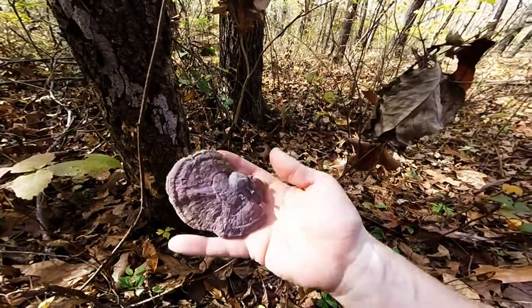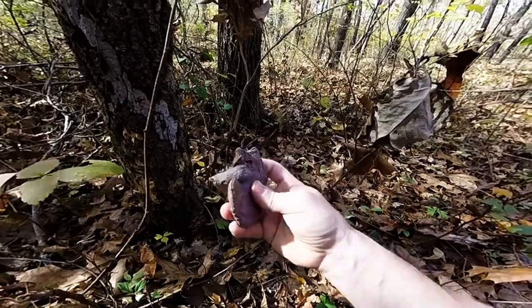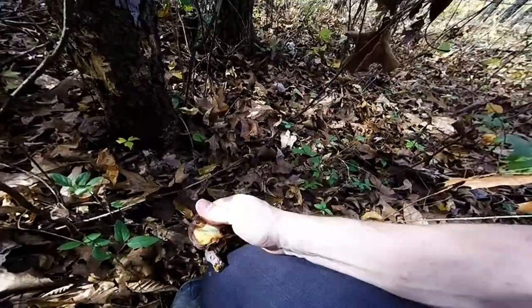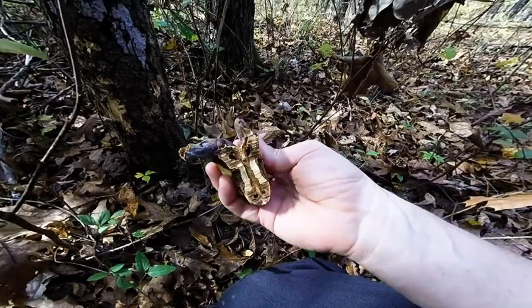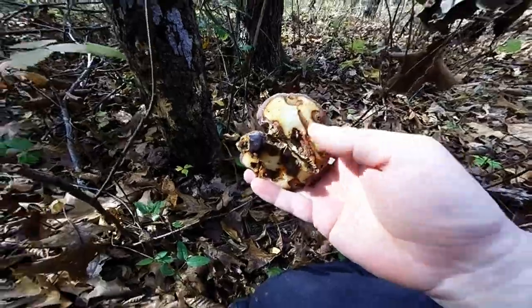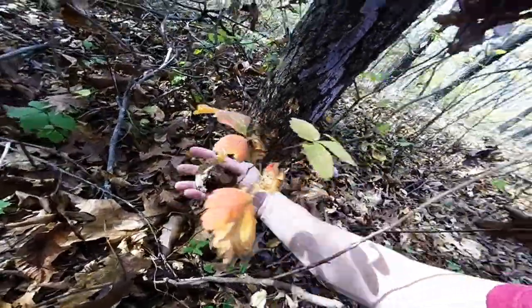Here I found one that is too old. Boy, I can't break it with one hand. There we go. Kind of going bad. Wish I would have got that a month ago. There's another small one over here.